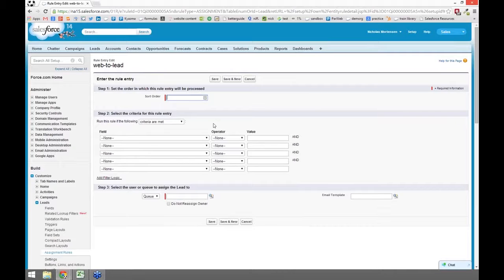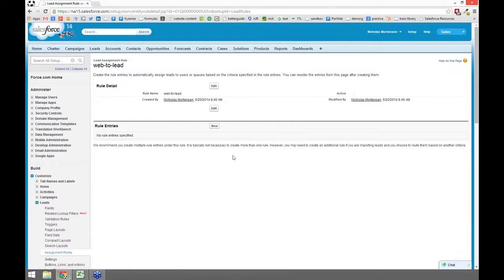So as it goes through this order of operations, if something is sort order 1, it's going to check that before it checks sort order 2. So as you create these rule entries, you'll be creating 1, 2, 3, 4, 5, 6. Most of the time it's not really going to matter because all the queues are going to be different, but every once in a while, like I said, you run into that use case where order of operations is going to be important.